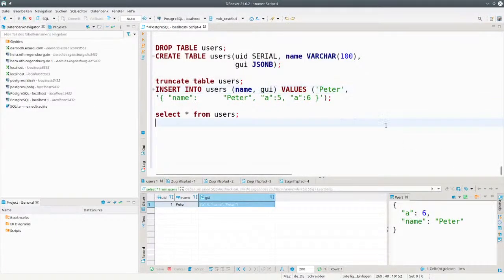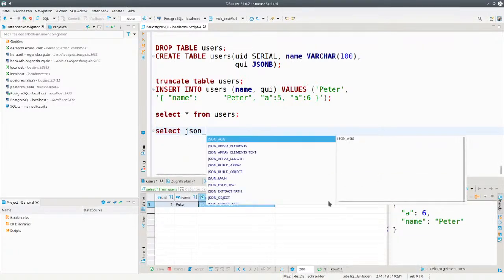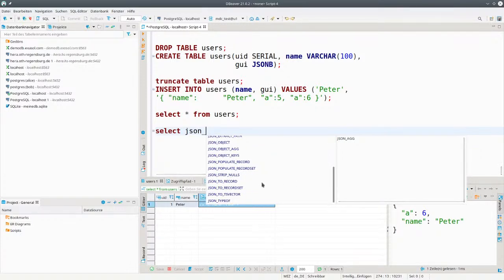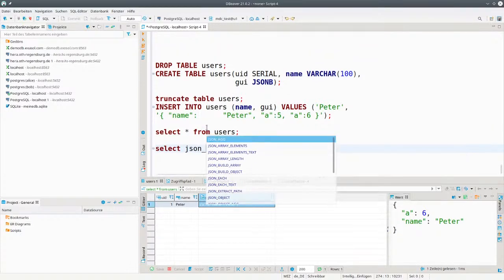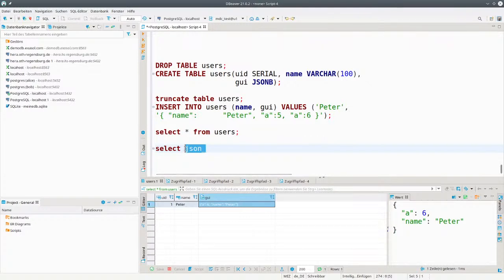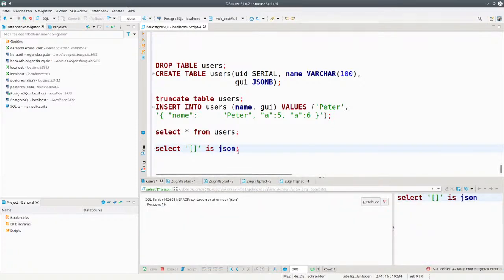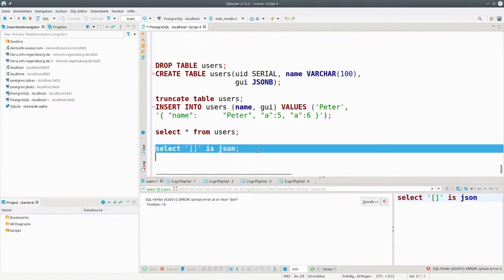Does PostgreSQL have something like this? No. Does PostgreSQL have is JSON? No.